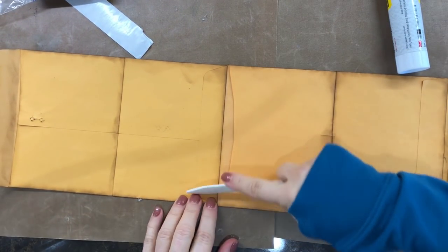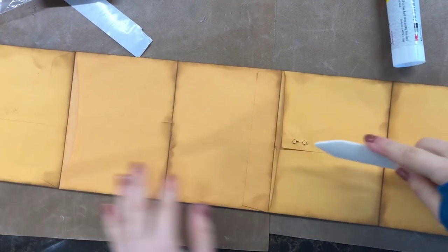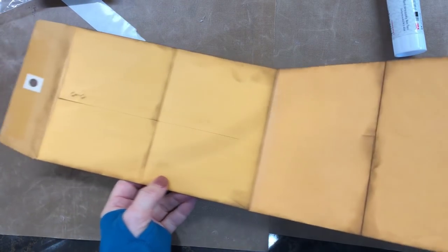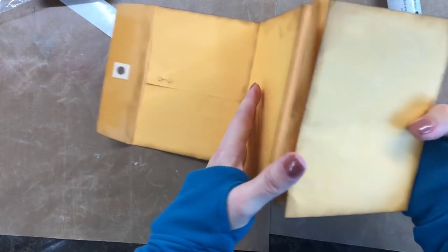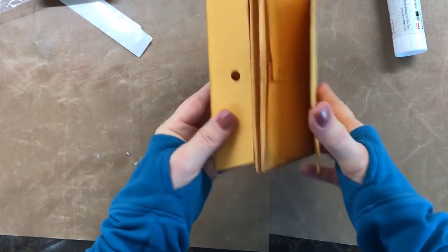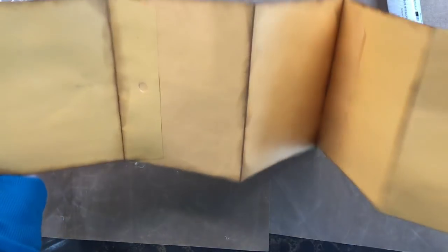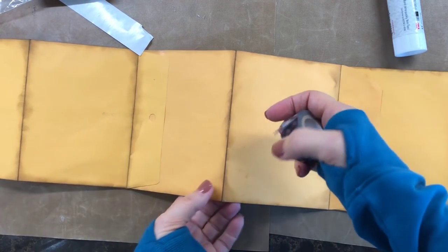I am getting the folders stuck together. There are three folders here, six by nine. These are the brown clasp folders that you can buy at Walmart or the dollar store, very cheap — usually about six in a bag. I took my clasp off. I just pried it off and it came off pretty easily. You could leave them on, but I decided to take them off and it'll all get covered up anyway with scrapbook paper.